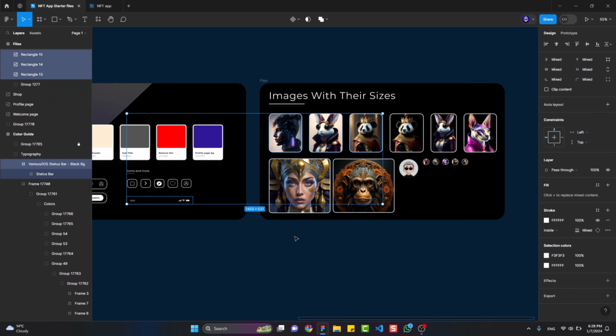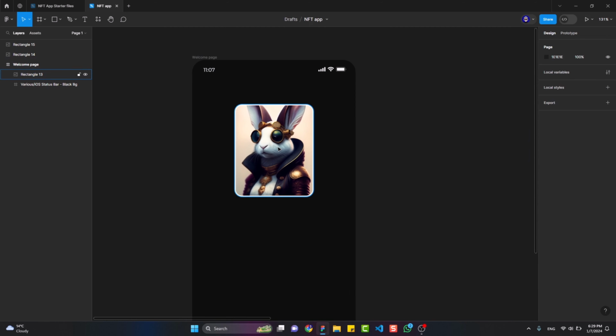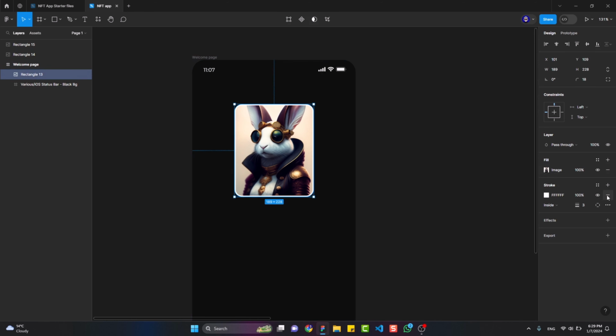Grab this top bar and bring it to our project. First, remove the border, and then make sure our picture is in the middle of our page.